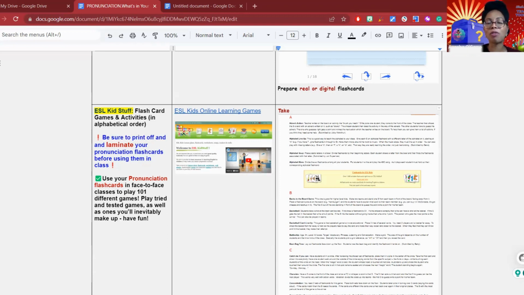It doesn't matter if you're 40 years old or 14, you tend to remember the things you're having fun doing, right? The great thing about ESL Kids is that their games are in alphabetical order. So you can just go down the list or have a look, and it might remind you of games that you can actually play in the classroom. So yeah, check them out.